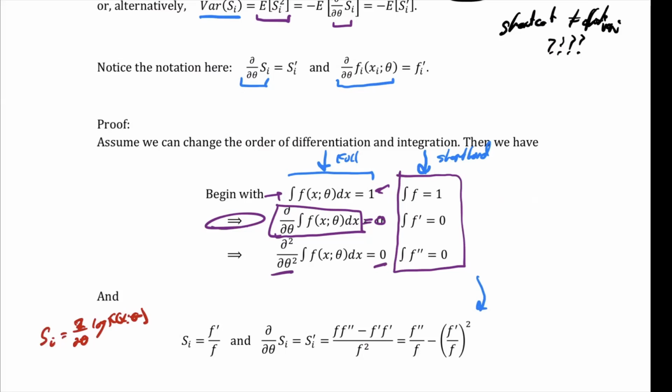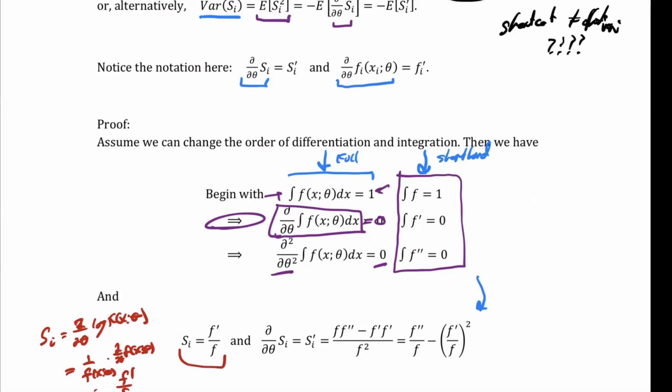There we go. Now, if I pull the derivative through, the derivative of log of f is 1 over f of x theta, and then I have times the partial derivative with respect to theta of f of x theta. So this is just f prime over f. So that is that piece right there. We've done that now several times.